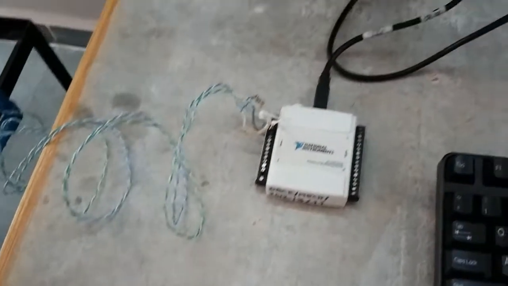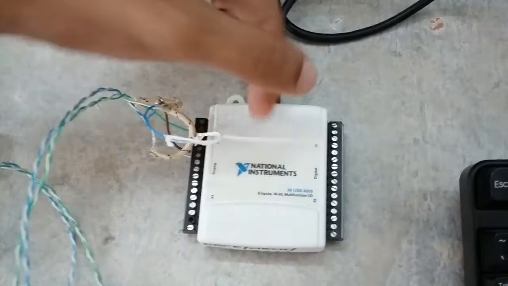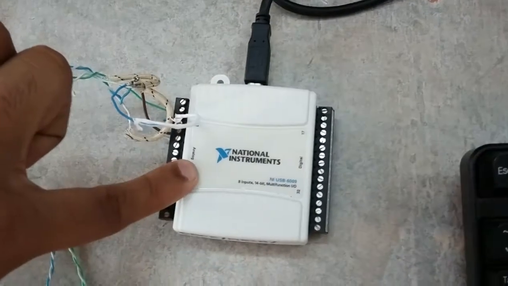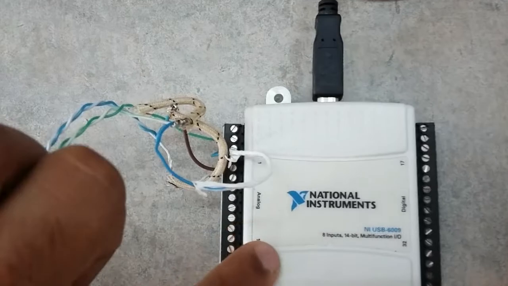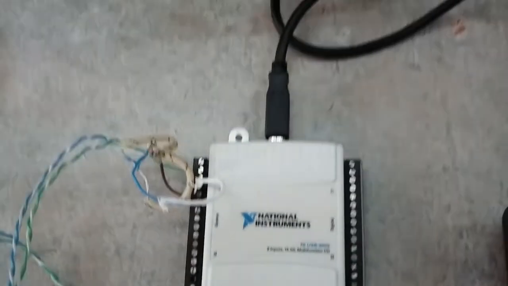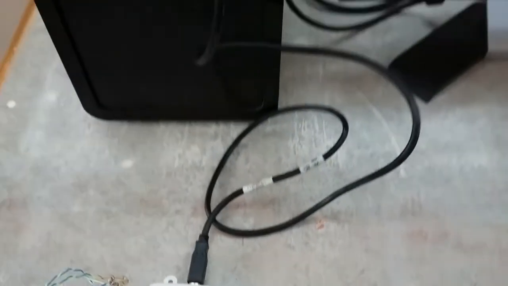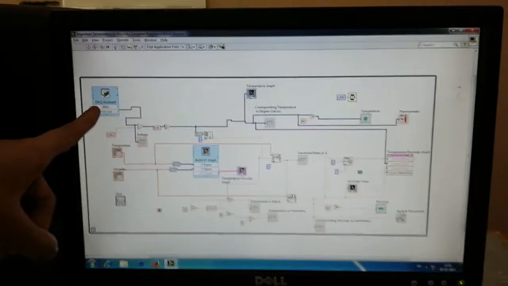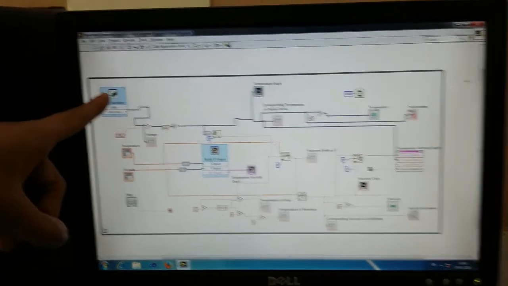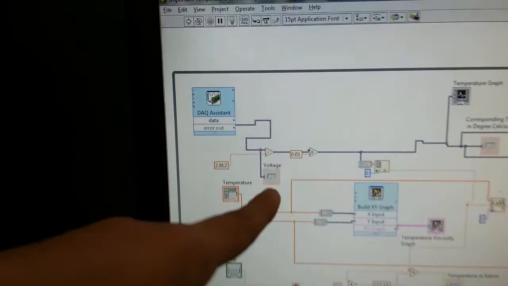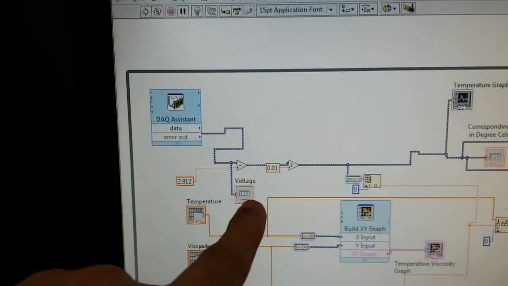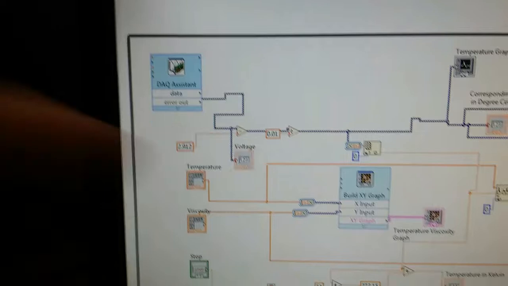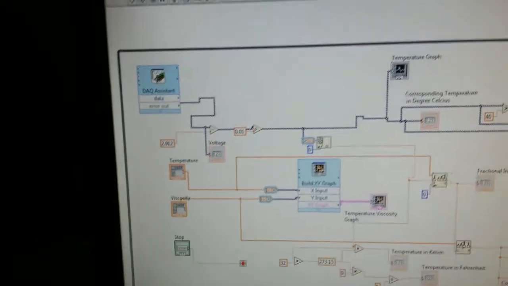After it has been amplified, it goes to the National Instruments DAQ card, the analog inputs of 1 to 5 volts. The DAQ card converts the analog inputs to digital outputs and it goes to the CPU, to our LabVIEW program. This is the DAQ Assistant data which you can see, which takes the voltages, and it has been displayed here what the value is, as amplified by the signal conditioning circuit.